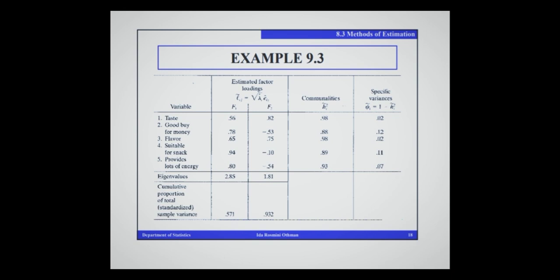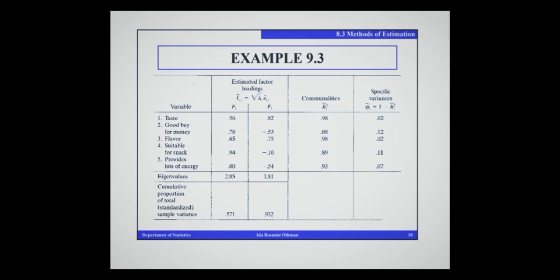represent all the 5 variables. And then if we use two factors, maksudnya kat sini dapat 0.932, 2.85 plus 1.81 divide dengan 5, you akan dapat 0.935. So from this we can make conclusion that we need to use the first two factors to give the contribution for the data.